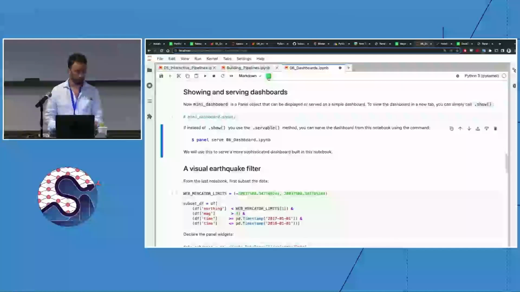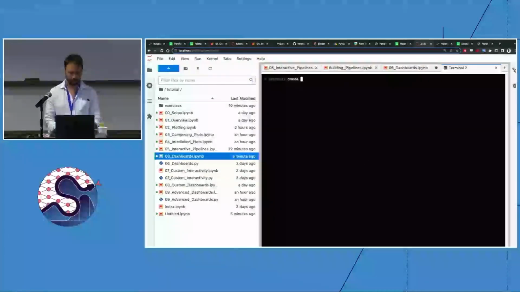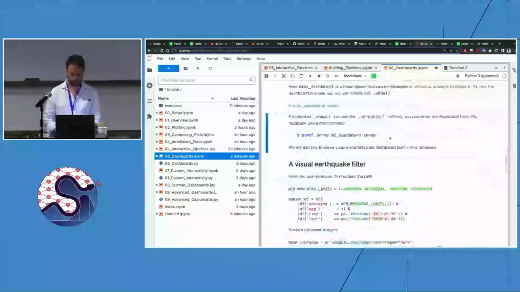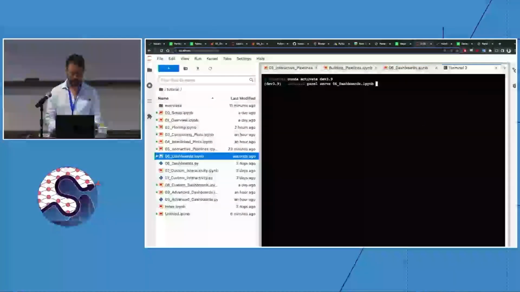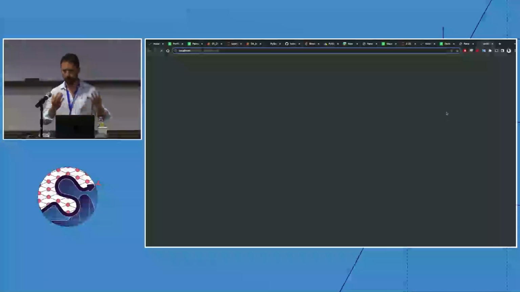Alternatively, we saw this preview button before. Internally, all the preview button does is run panel serve and then serves this notebook. So here in this interface, I could quickly, I'm not sure this actually activates my environment, so I might have to do conda activate dev 3.9. You usually activate the environment you're working in, and now I can do panel serve. I think we're on dashboard 6. I don't even know if I marked it as servable. I guess somewhere in this notebook I probably did. I can now give it the notebook, and I can say show. Okay, it's telling me this port is already in use, so I'll pick a new one, 007. It does the same thing. It spins up a server, runs our notebook, and picks up any servable components to display.